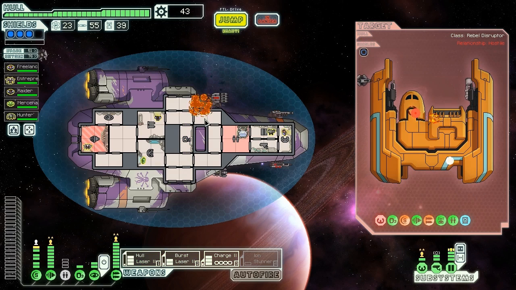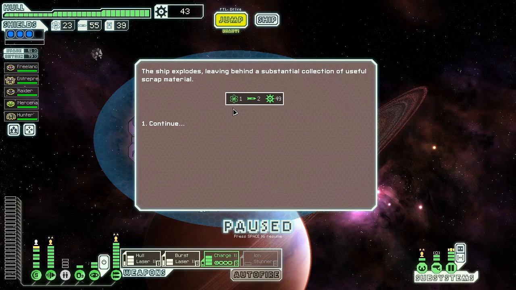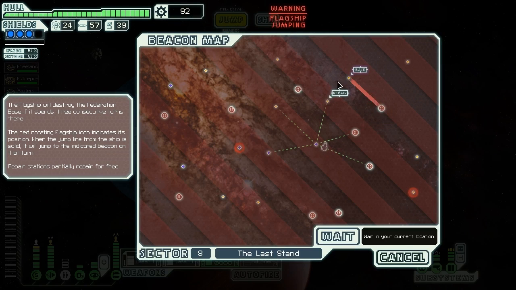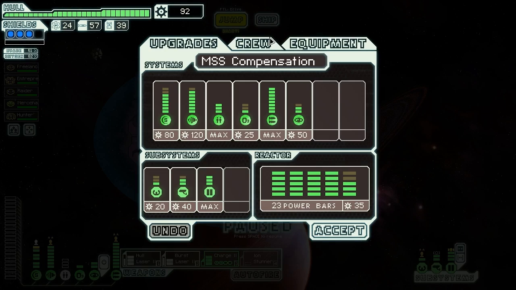We don't believe them, and grind them into a paste, at which point we recover a fuel, 2 missiles, and 49 scrap from their wreckage. Thank you. I'll take that. Alright, we can go to this repair beacon, then go help out the Rebel HQ, or the Federation HQ, as we will have a couple turns to do so.